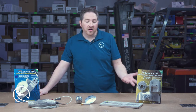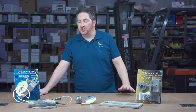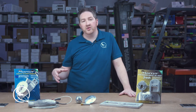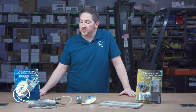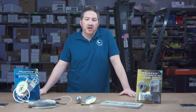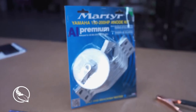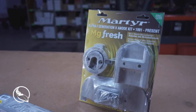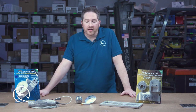Now, as you can see in front of me, there are a lot of different shapes and sizes of anodes, depending on the application, depending on what you need. You see these kits here, which are a collection of anodes that may fit on an outboard motor or a stern drive. These are from Martyr Anodes, and it's a really convenient way to get all of the anodes that you're going to need for your unit. This is for a 150 horsepower Yamaha outboard. This one here is for a Mercruiser Alpha 1 stern drive. And there are other kits available for other applications as well.